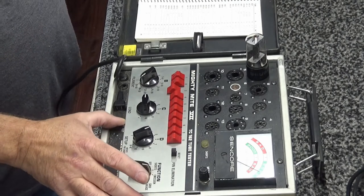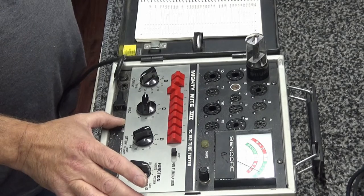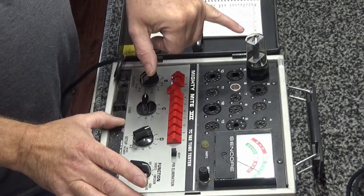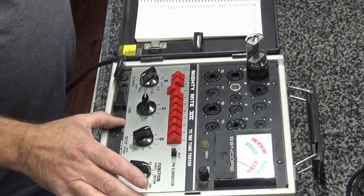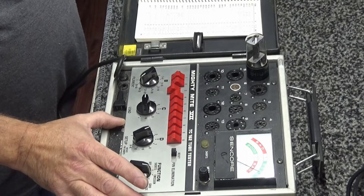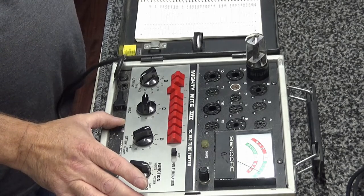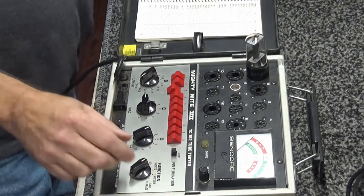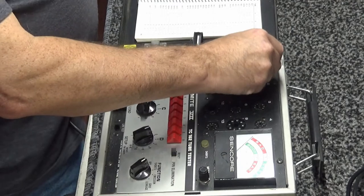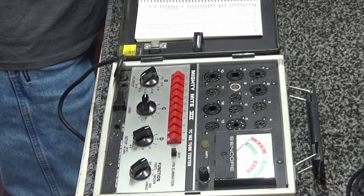But anyway, let's do a life test. I've activated the life test, and just wait. You can't see it, but you can see where the filament has dimmed. But my emission is still in the upper, over 110, let's say that'd be 105. No, that's just kind of relative. This tube I would pronounce good. All right, so let's reset it. This is a good tube. That's good to know.